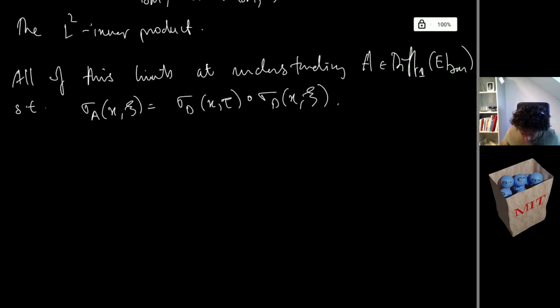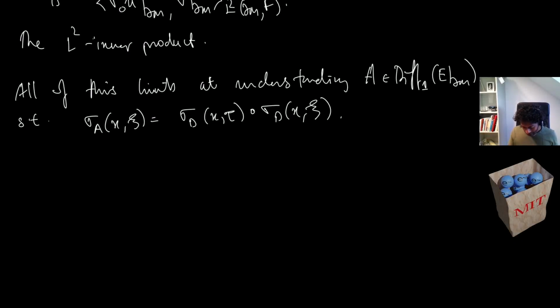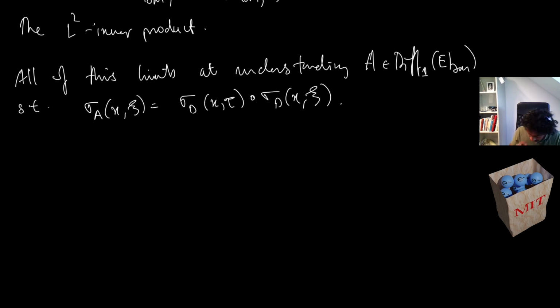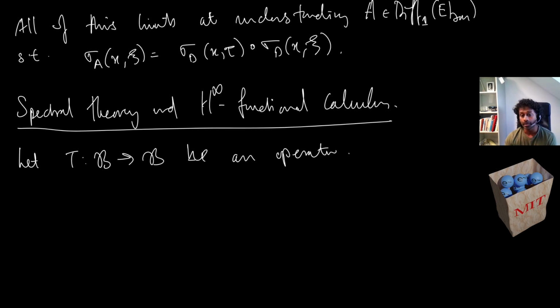So, okay, we have to obtain an understanding of such operators. So at this point, we have to make an excursion back into functional analytic or operator theoretic things, because to understand this operator A, that's what's required. Okay, so the next couple of lectures, we've done some geometry up to this point, but we have to now get back to some abstract questions, right? So remember, when we talk about an operator, we don't assume that it's bounded. So this is just a linear mapping from B into itself.